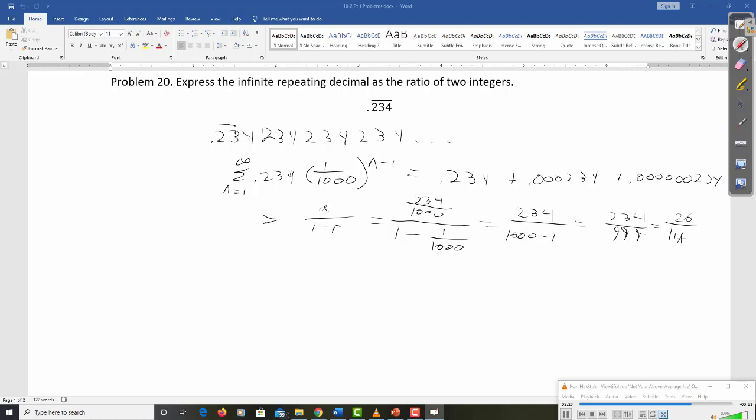And then 111, if it has a factor, it has to be less than 10. 7, I think, goes... No, 7 doesn't go into it. 3 goes into it, but 3 doesn't go into 26. Really, the only things that go into 26 are 2 and 13, so those are the only two things I have to check. 2 doesn't go into that, and I don't think 13 goes into that. 13, 130, take off 13, you get 117. No, it's not going into that, so this is the fraction, 26 over 111. So yeah, it's a neat thing.